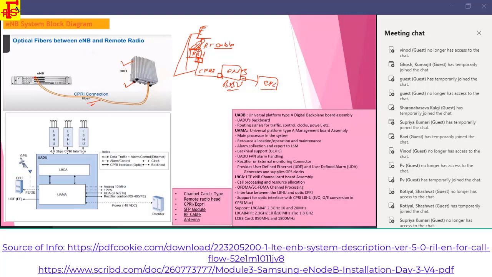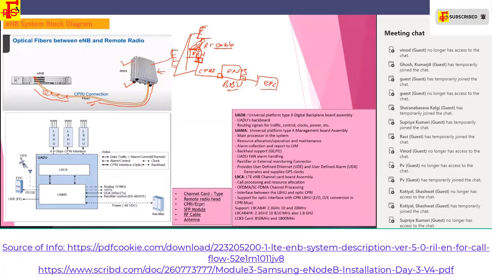So in the transmitter section of RF, what happens? It converts the digital signal to an RF signal, because whatever signal is coming from the eNodeB, right? Whatever signal comes through the CPRI cable goes into the RRH. It is in optical form, but the eNodeB generated it as a digital form. The eNodeB first converts it into an optical signal, and that optical signal goes into the RRH, which converts it to electrical, then converts the electrical signal to analog form and sends it to the antenna. That analog signal is transmitted to that location, and you will receive the analog signal. After that, you will process those analog signals.